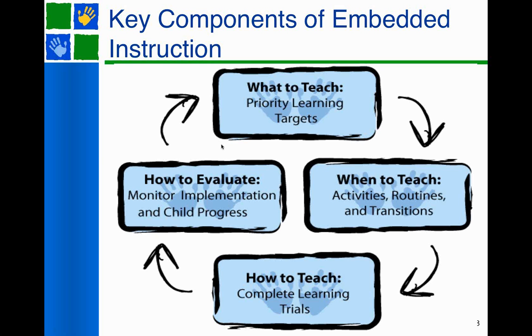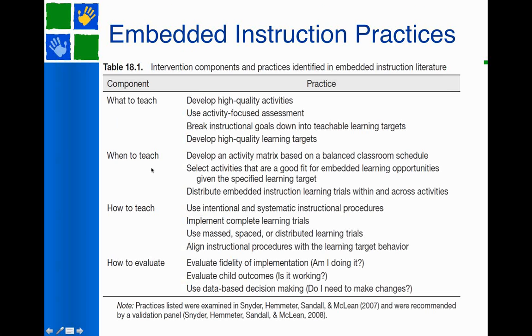The next slide just takes those 4 components that I just mentioned, what to teach, when to teach, how to teach, and how to evaluate, and breaks down each of them into a set of practices that we believe are important for implementing embedded instruction as intended. This table comes directly from the book chapter in the Response to Intervention book.